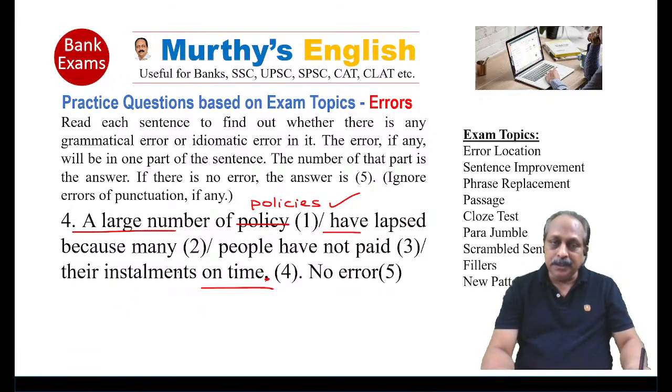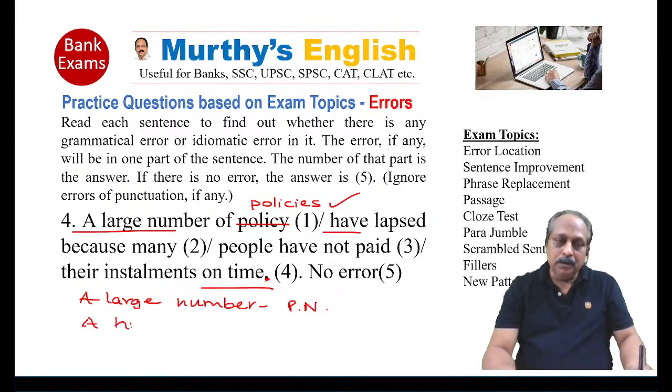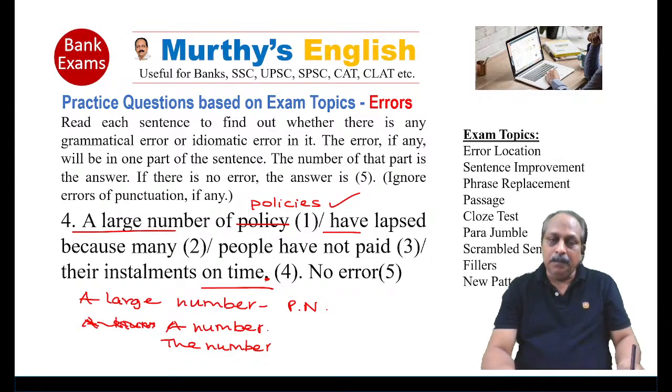Then you have to recollect, based on this question, the difference between a large number, obviously, plural noun. And also you have to recollect the difference between a number and the number. You have got this so many times. What is the difference? A number takes a plural verb, and the number takes a singular verb. This you have to recollect.